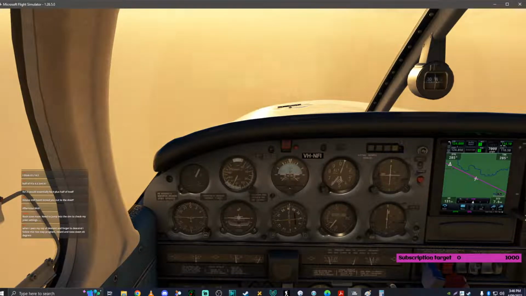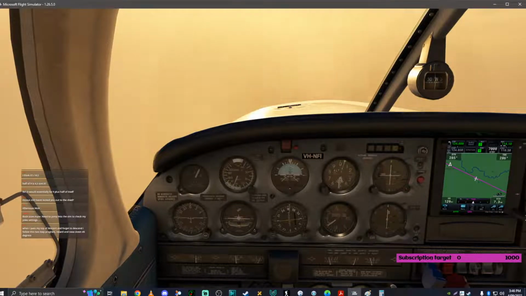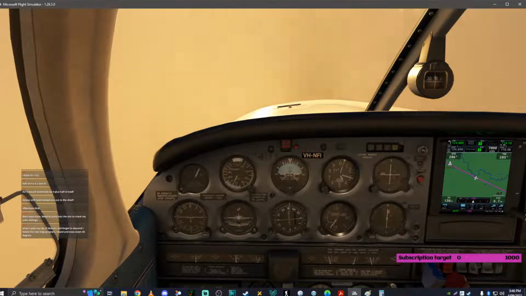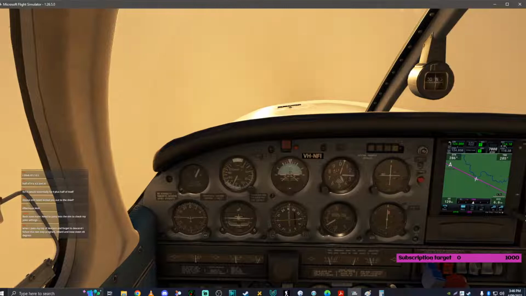Now I should become visual below 4,200. I think I'll keep 1,000. Yeah, I've got a funny feeling about this. I've started my descent a little bit late.